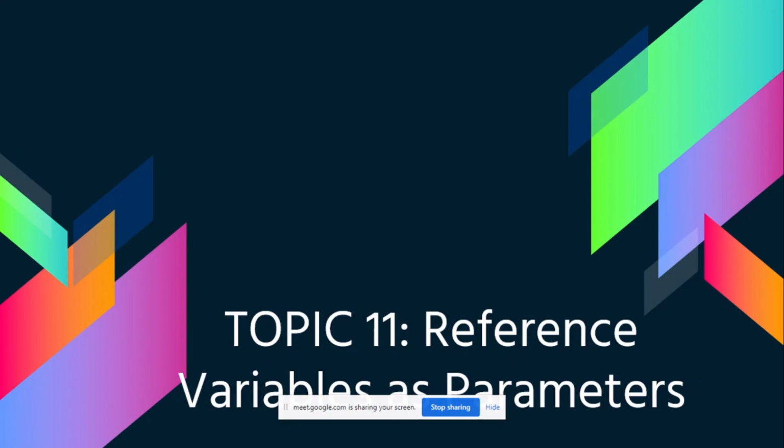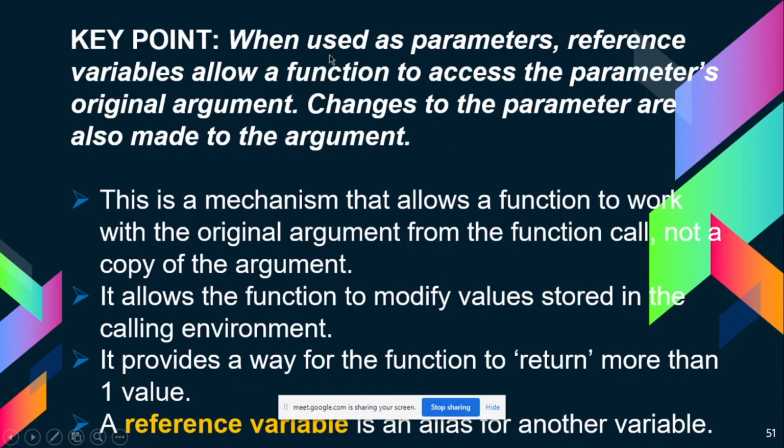Ayan. So, reference variable as parameters. So, meron tayong tinatawag na reference variable that allow a function to access the parameter's original argument. So, kung kanina, walang effect yung mga values na meron sa int main dun sa outside function, when we use reference variable, nagkakaroon ng changes, naapektuhan yung variable, nagbabago kahit nasa loob pa siya ng int main na which is dapat hindi siya accessible sa other function.